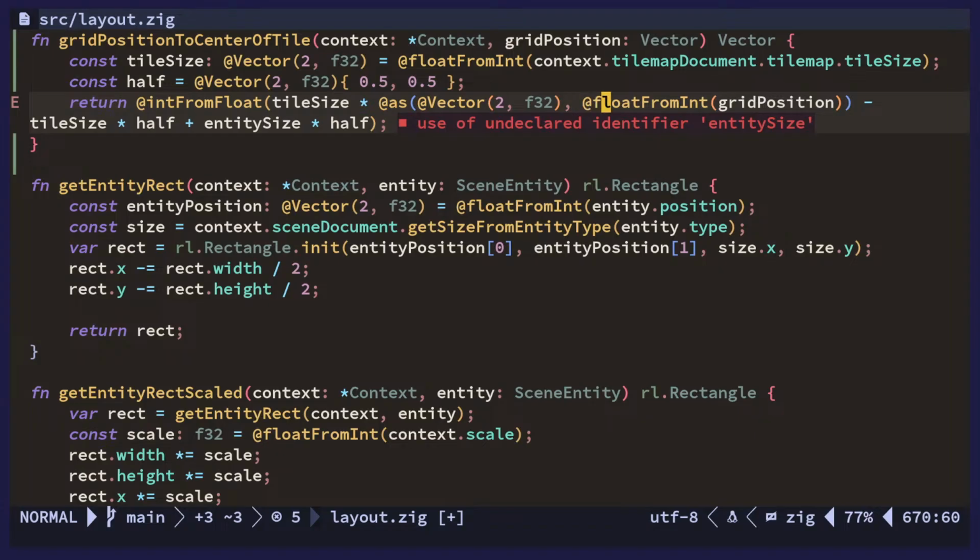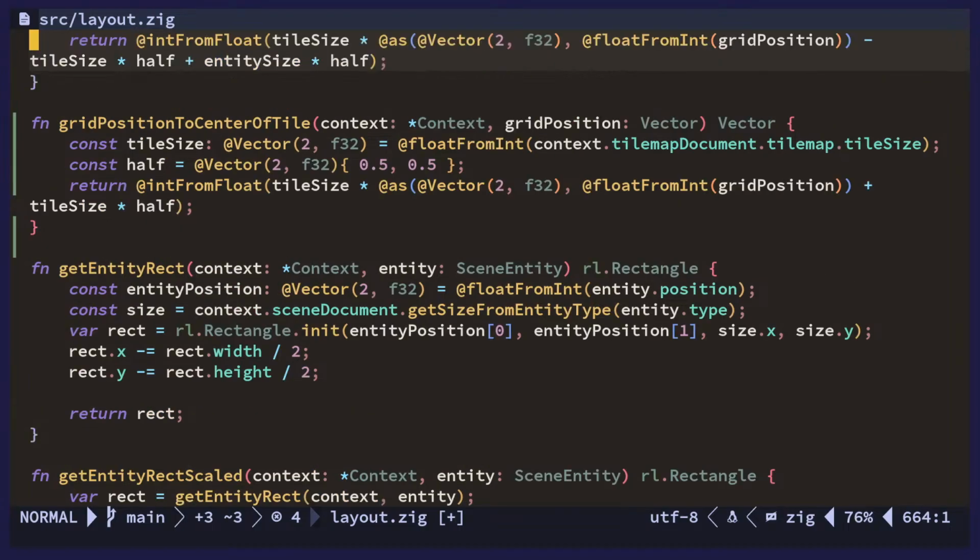So we have tile size times grid position, right? And then minus. Shouldn't this be plus? Because if 0, 0 is the top left, right? So you're at the top left. So this should be plus. I'm pretty sure. No, we don't have this. Okay, so that should be fine.